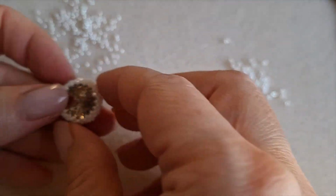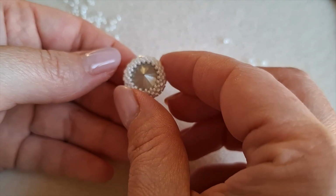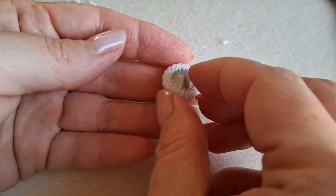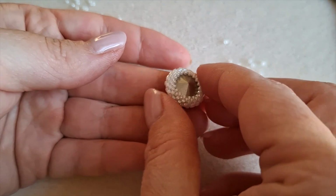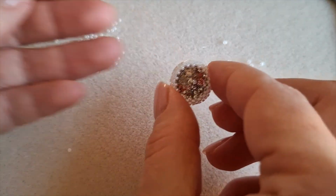Okay guys, we've completed our project. Just look at this beautifully finished, neat bezel. Congratulations on making it to the end. It looks great on its own, but we will be using it in many future designs as well.